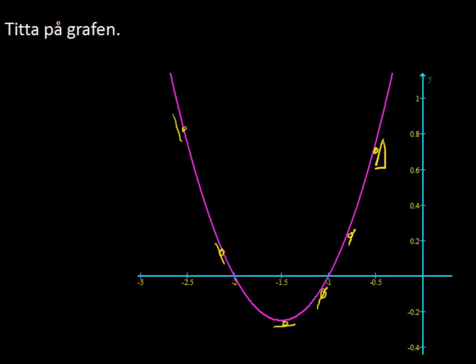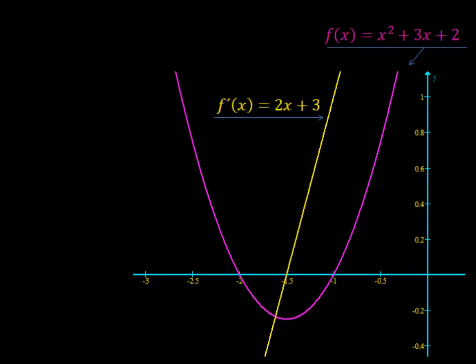Now, let's take a look at the derivative, and here we followed the rules. We first had this function, and then we took the derivative. So we say f of x equals x squared plus 3x plus 2. We take the derivative and we get a new function, f prime of x. And as you can see, it is a linear function. Now this linear function is the yellow one here. The purple one is the father, the original function. So we have the adult here and then the child there. So one way to look at it anyway.